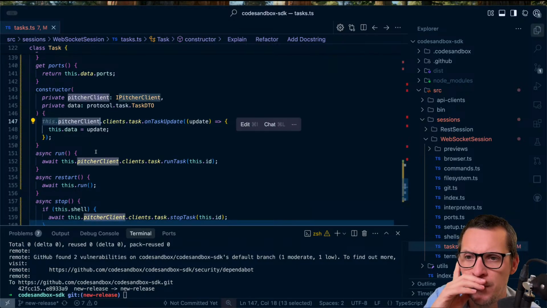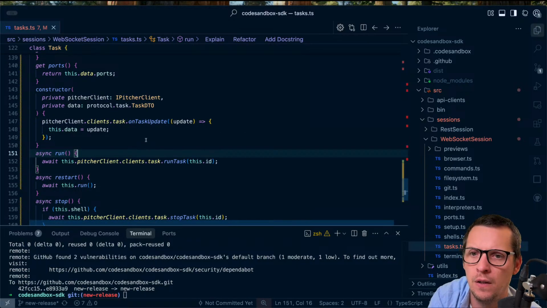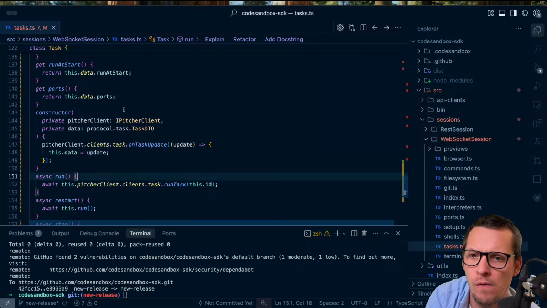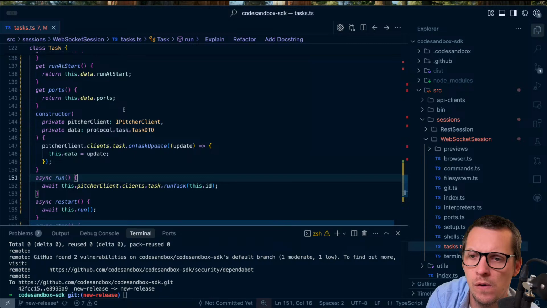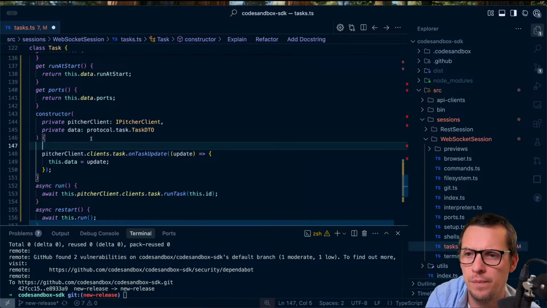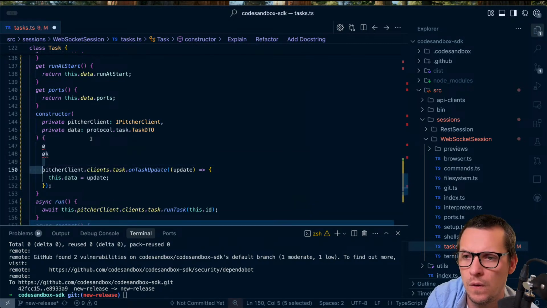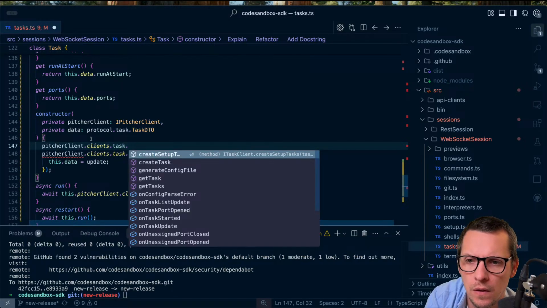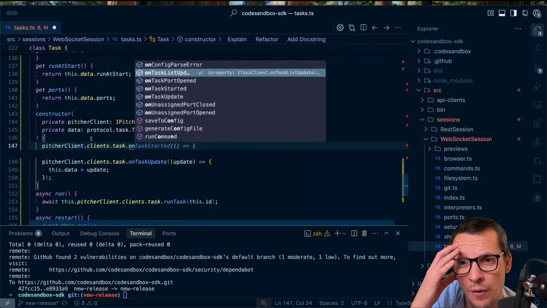Then we're going to have a memory leak of this listener. Huh. Feature clients, task, on task. Yeah, on task list update. That's really what we want. And then we have on task update.